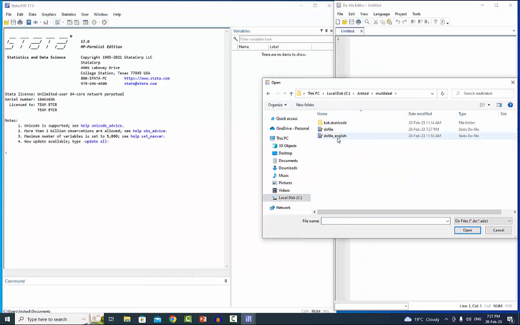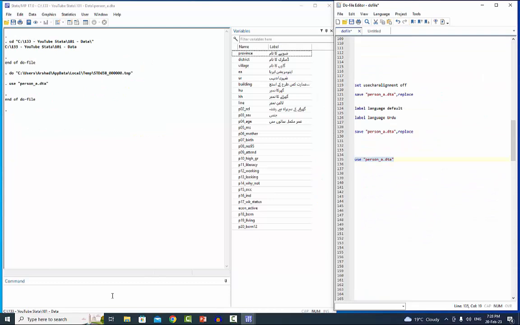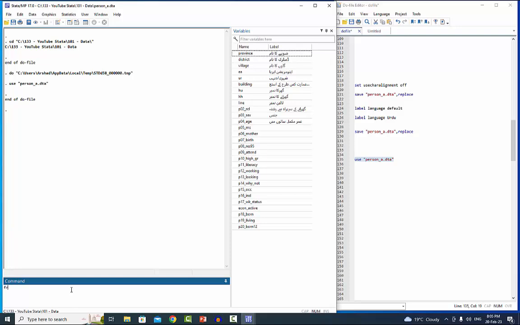Reopen your file. It is displayed in Urdu because we saved the file in Urdu last time. This does not imply that the English language version has been abandoned. Before switching from Urdu to English, run the frequency.